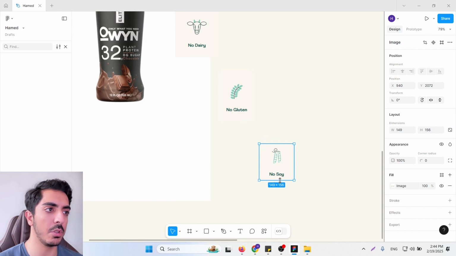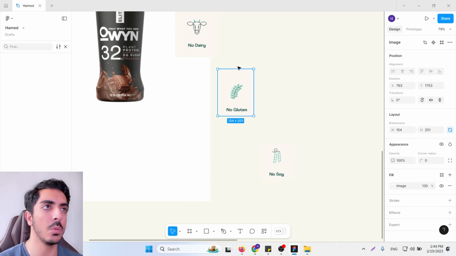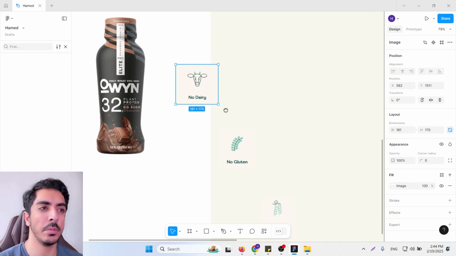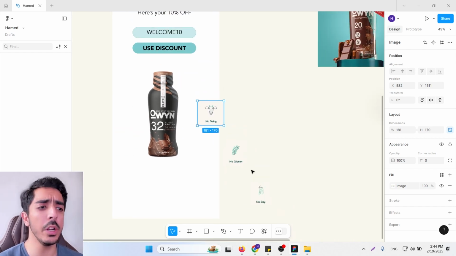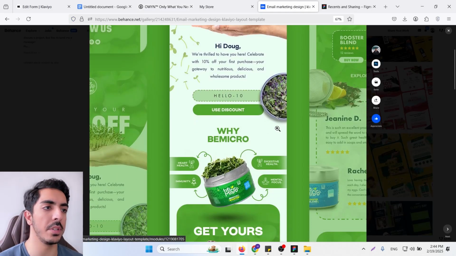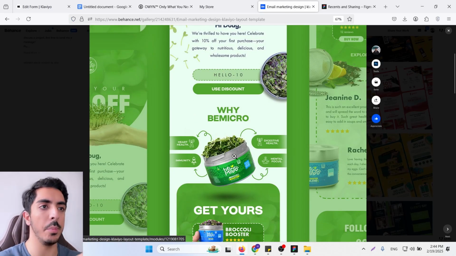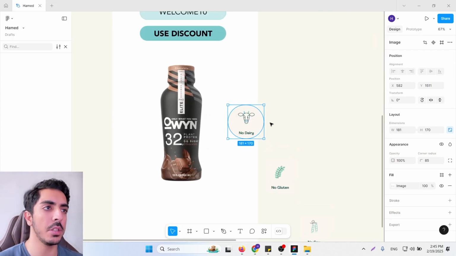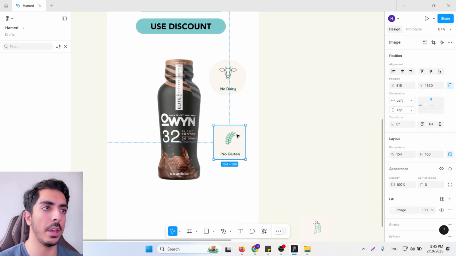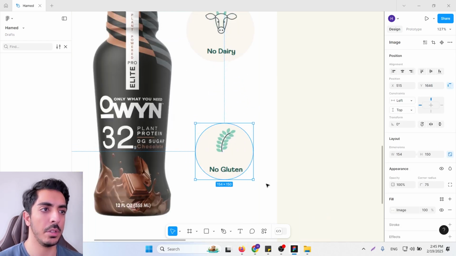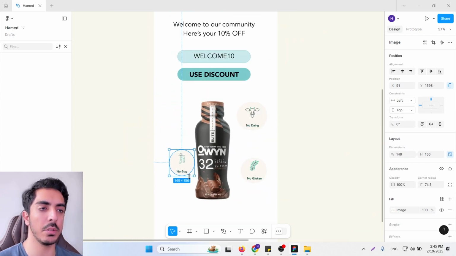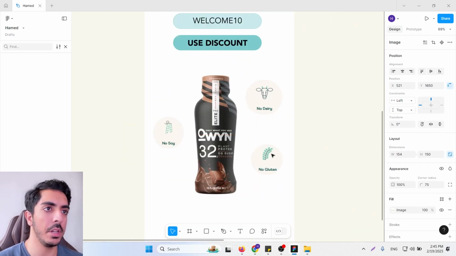I'm going to change this to a square. Also for this one. Also here. Great. So what we're gonna do is let me show you some of the design. For example, here you can see the product in the middle, and there are some arrows showing the benefits of the product. We're gonna do something like that. Let's just change the corners here. Again, making it a circle by increasing the corner radius. Great. I'm gonna adjust this here.